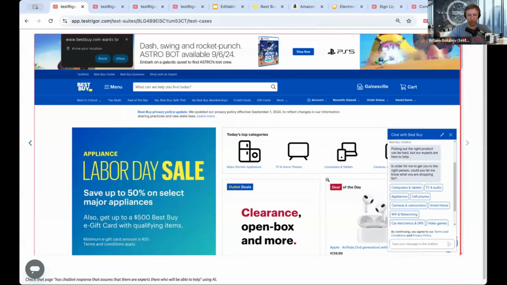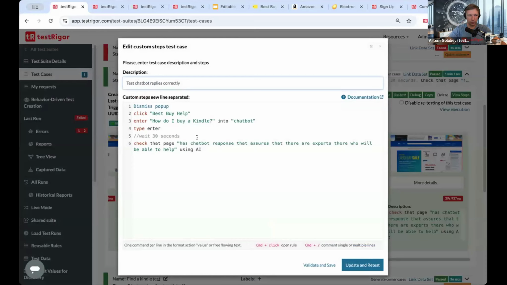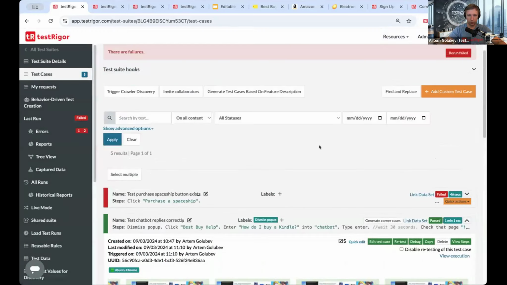And as you can see, this is an example, right? So basically, it wasn't there for at least 7 seconds, guaranteed. So testRigor was waiting until the page will have it, and then it would validate that it is in there. So you don't technically need this, this way it was actually overkill. I was trying to be too cautious probably. All right.